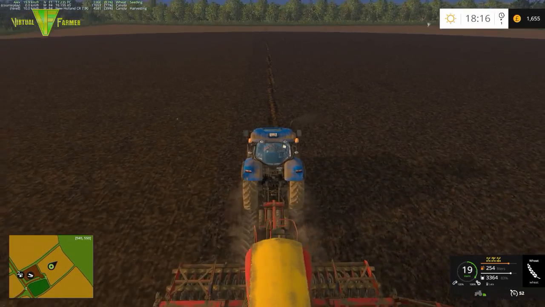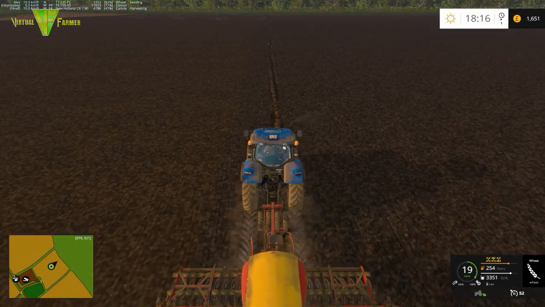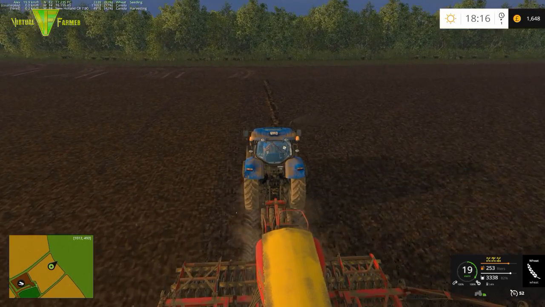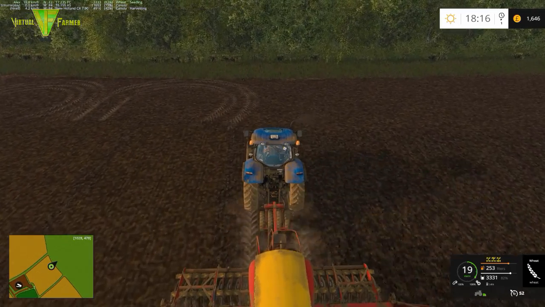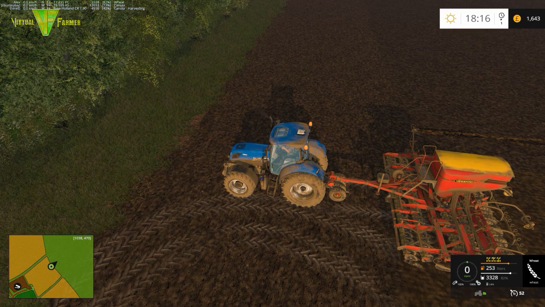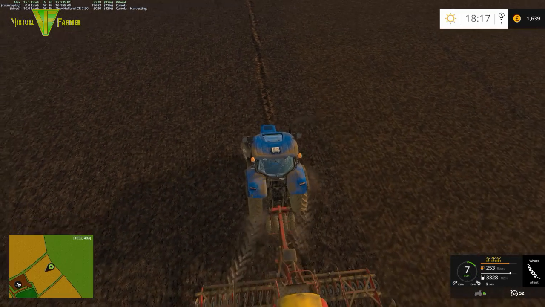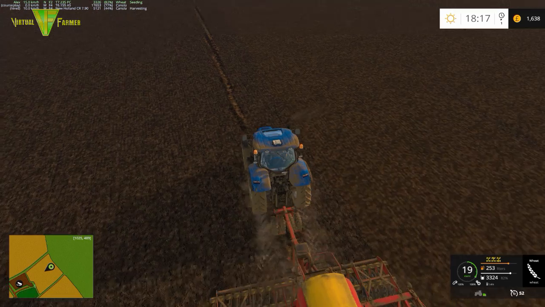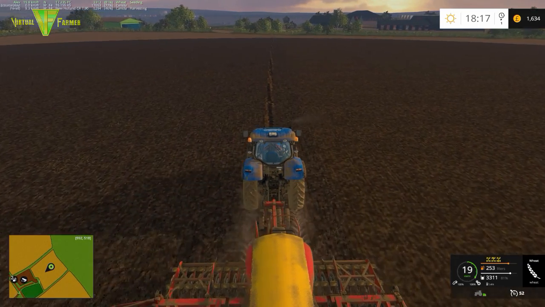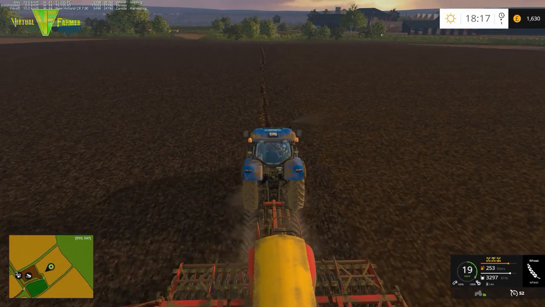Chickens, I think the only thing we might need is water. I need to double check, but I think the water mod is installed on this map, so yeah, chickens may require water. And of course, if we're doing chickens, then it could be grain too. See where we go from there.